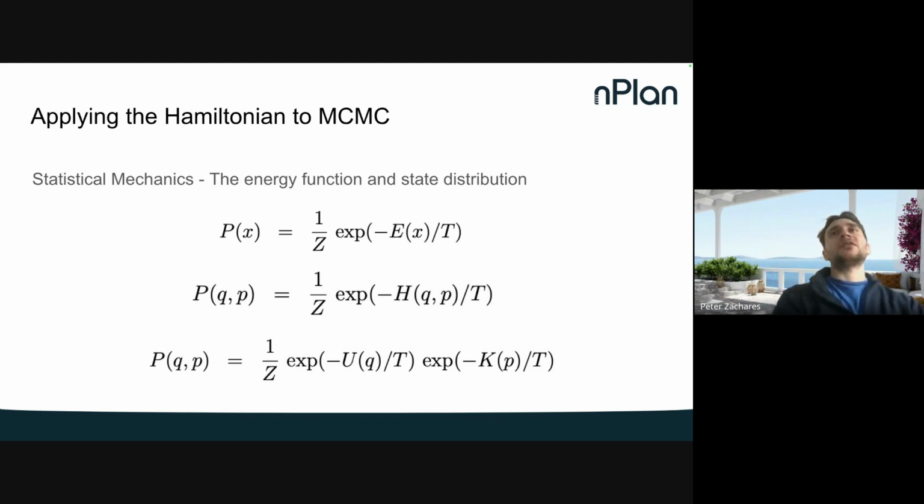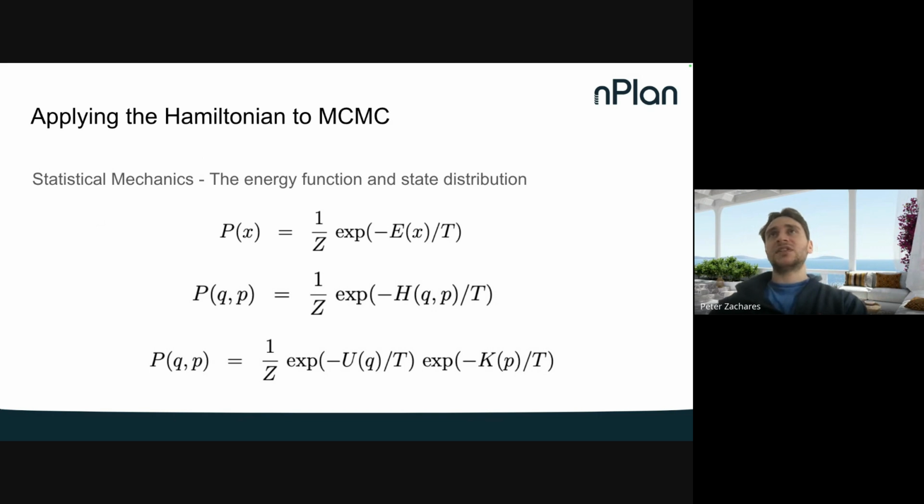And so there's another step, which is they take an equation from statistical mechanics, which relates the energy of a system to its state. This is called the canonical distribution, where T is some temperature, Z is your normalizing constant, and E is the energy of your system. So they take this equation and say, okay, my state is Q and P. If we look at the second equation, everything else is the same. And my energy equation is a Hamiltonian, because as we know, the Hamiltonian describes the kinetic energy plus the potential energy.